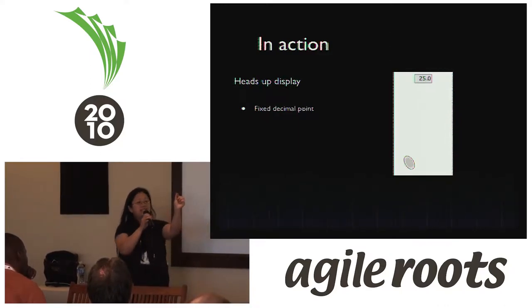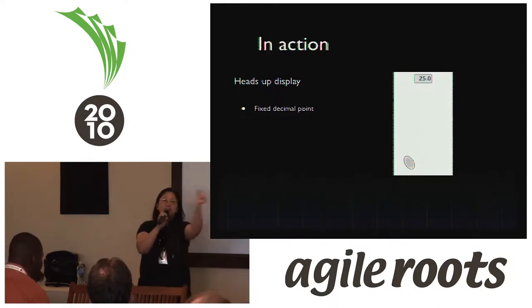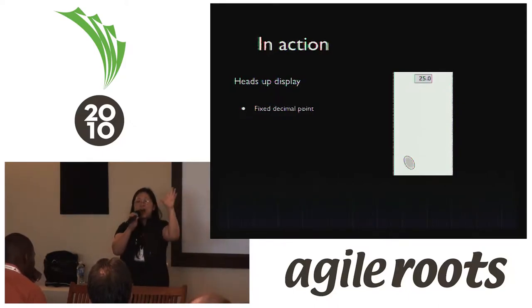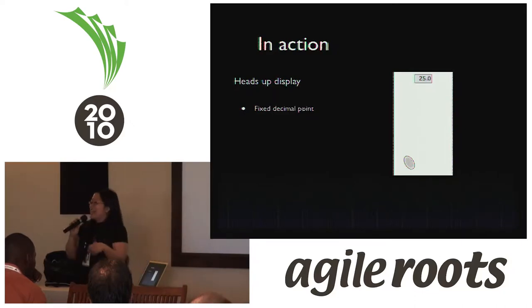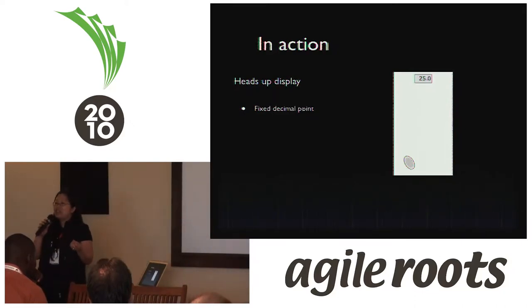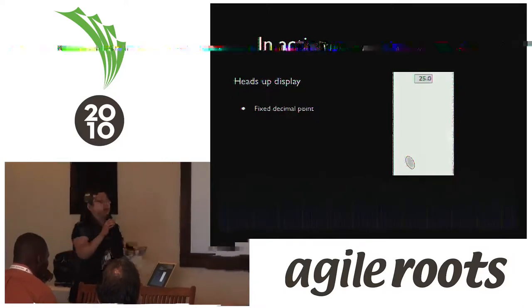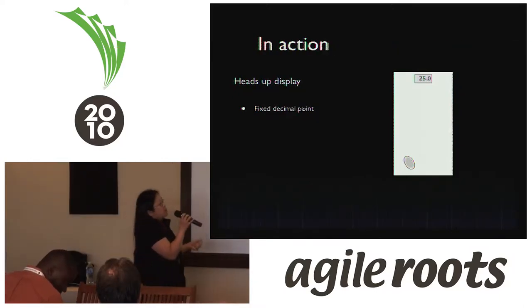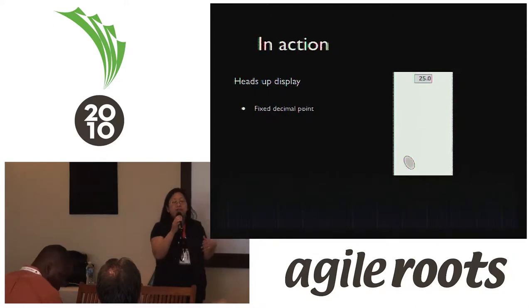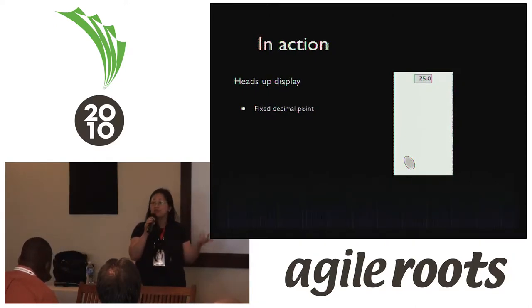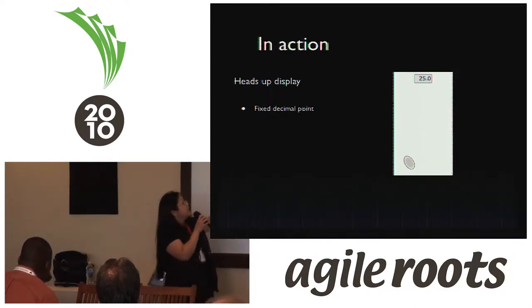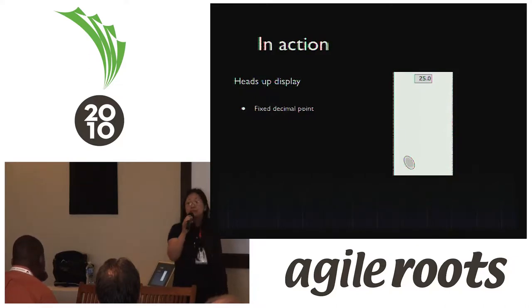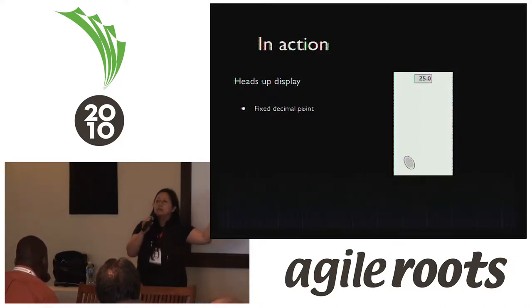if the number of digits changed and the decimal place moved over, there was this little pop that would happen, right? And that basically made the whole application seem stuttery. It made it seem slower and less responsive in terms of its user experience. So we obviously never fixed this inside the prototypes. Why bother? We knew it. But this was an acceptance criteria for the heads-up display feature card in brush resize.